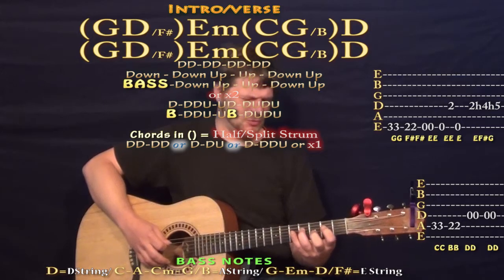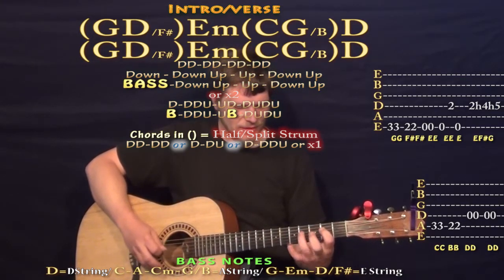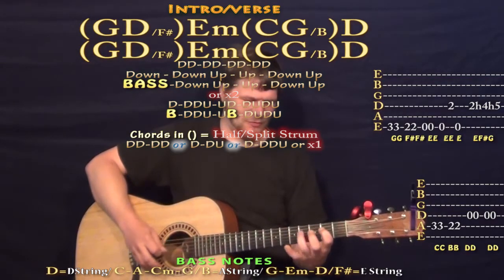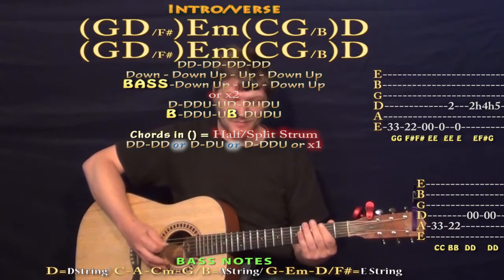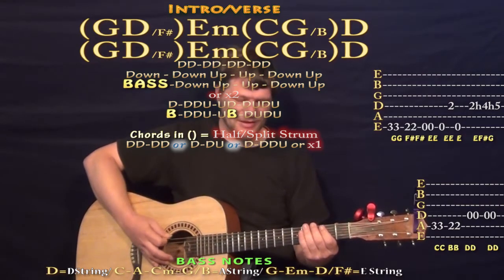So I'm playing 2 and letting my finger go down with enough force to carry the sound over. And then you may want to throw in the pinky on the 5th fret on the D string. So it's this 2, 4, 5 hammer on lick that might be cool to throw in. And then you play 3rd on the A, 2nd on the A, and then open D, and then we do some more open D. And then we repeat that idea.